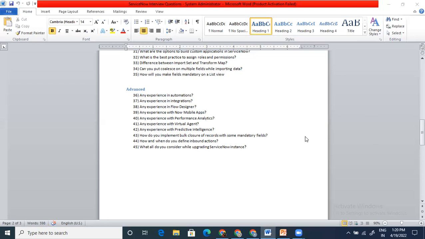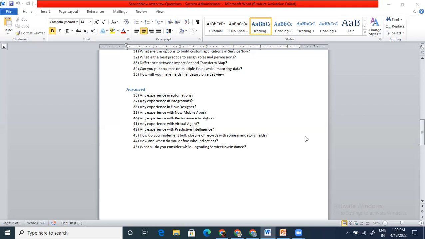So, for example, if somebody is doing integration, then what kind of things will he be interested in, right? For example, he needs to understand what is the source system, what is the target system, which means, are you having an inbound integration service now or outbound integration service now, or a bidirectional one, which means from both sides some communications are happening. Something happens in the source system and also updates the destination system. That could be a bidirectional integration, right? So depending on the use cases you have, you might explain that, okay, this is how I have integrated. So at a very high level, what all things could you have considered?